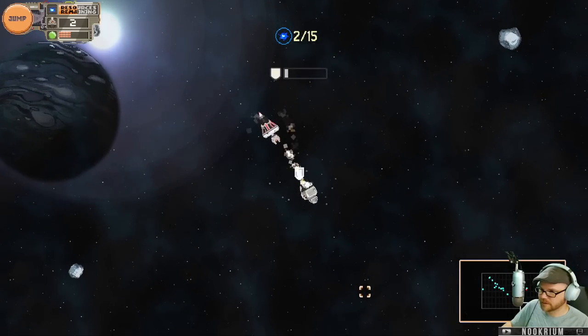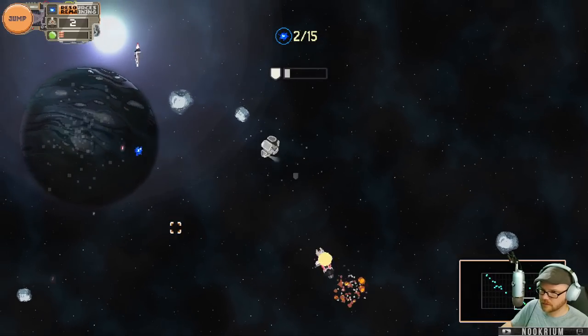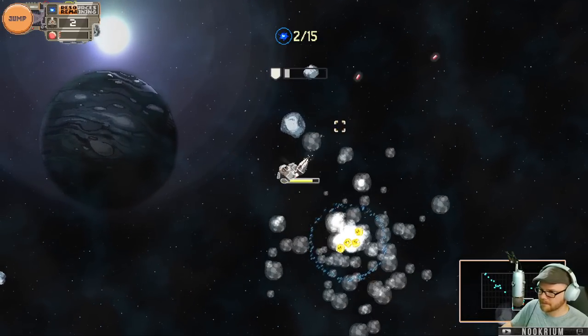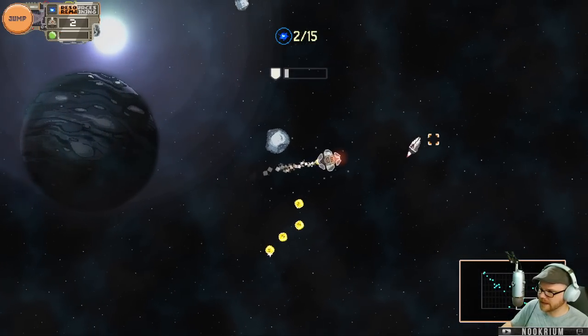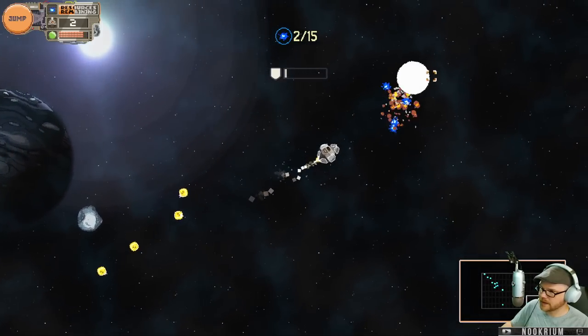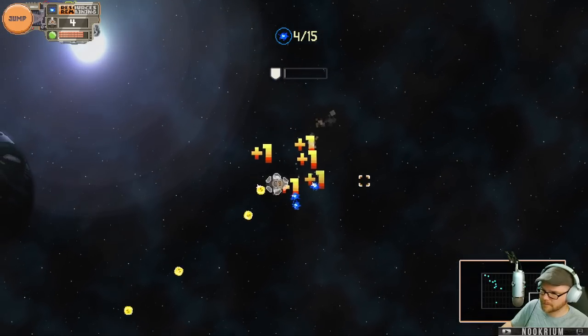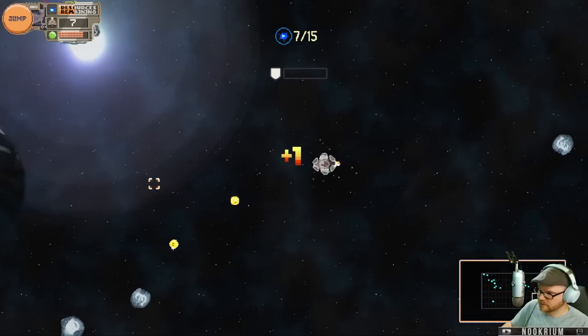Can't hit him. Stop getting so close to me. This guy has all the loot. Come on, gun. Stop heating up. Now we can buy a new gun. Or shield.